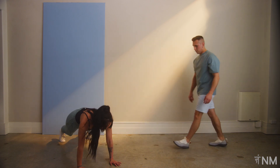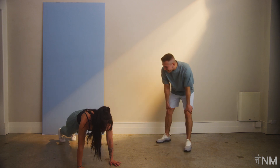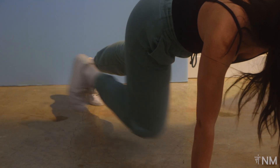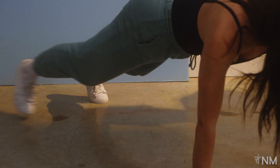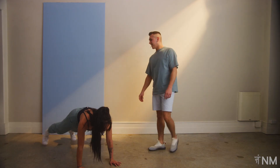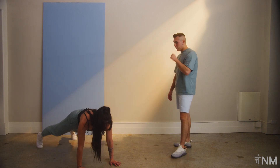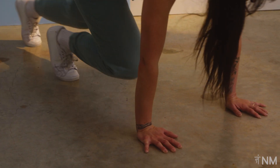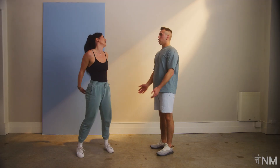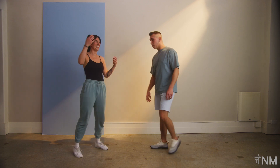Keep going — breathing nice and strong in the arms. You feel it in the shoulders? And your knees are okay? For five, four, three, two, and time. Shake it off, a nice stand up, deep breath and shimmy. Do we feel a little sweat going? That will get a sweat, and we're doing the modified version — as you can tell, it does the job.